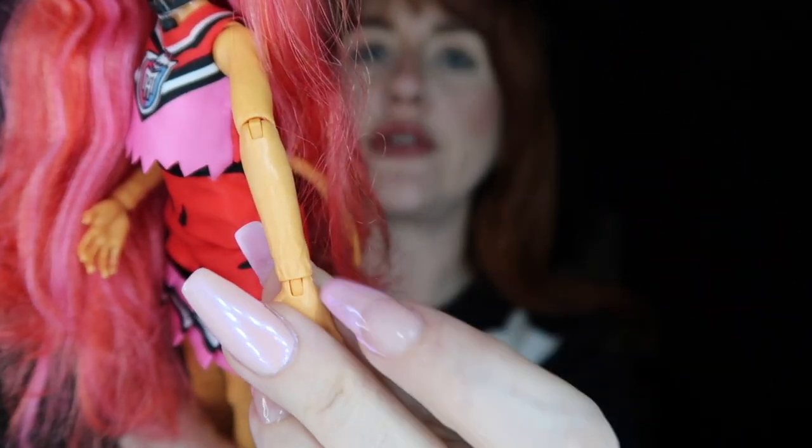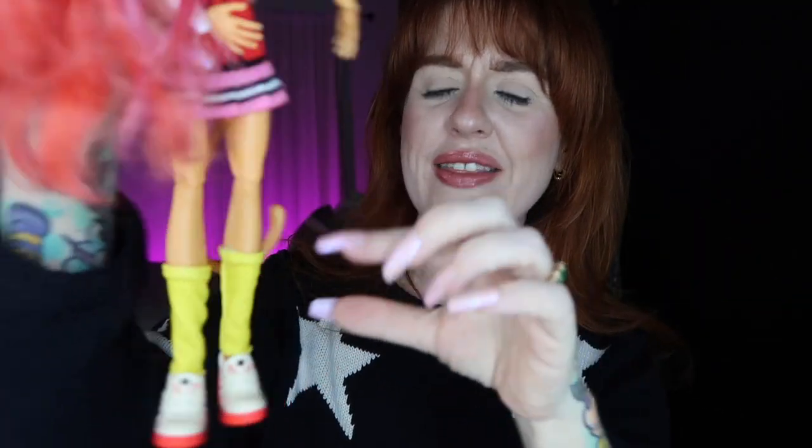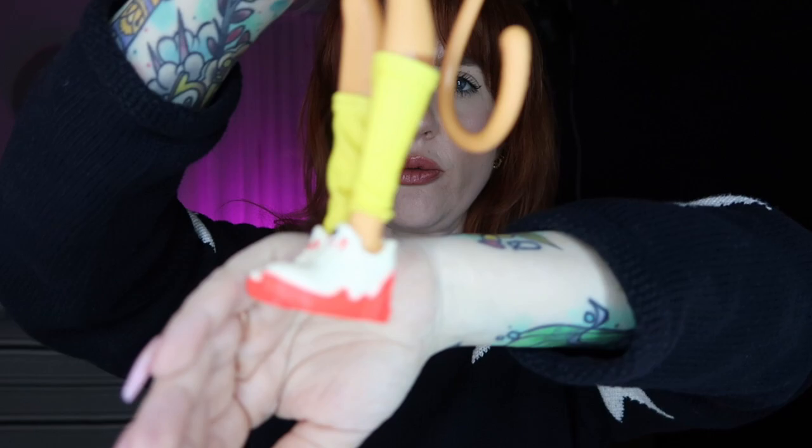Her skin looks like molded fur, which is kind of neat. She's got pointy nails but I wish they would add actual painted nails like Rainbow High and Shadow High have started doing — at least paint their nails. For her socks, I'm not a fan — I don't know why they chose yellow socks, they really don't go with the rest of the outfit. They're more like leg warmers. She has her tabby markings on her legs too. She's wearing white and coral-orange athletic sneakers.